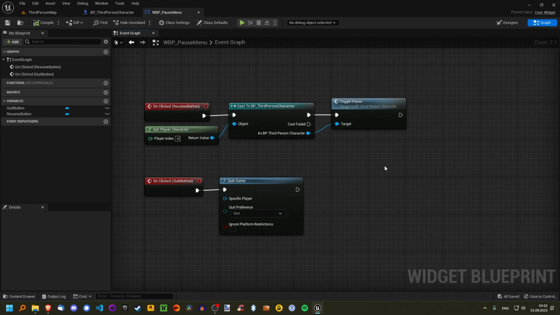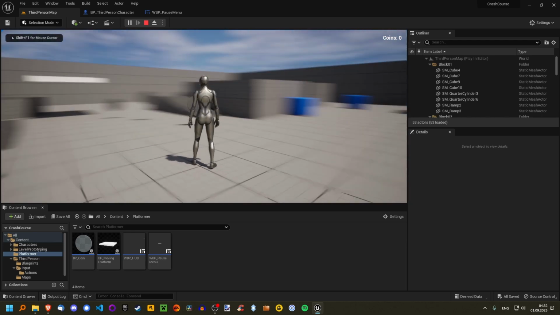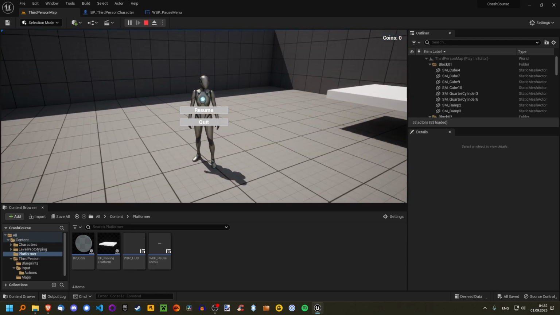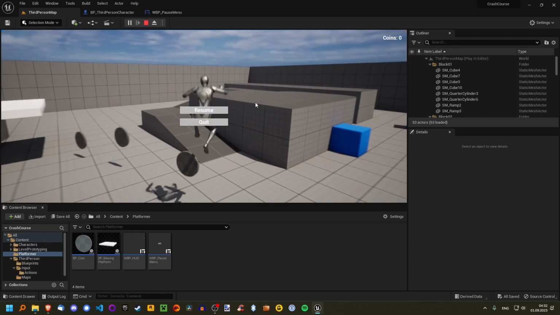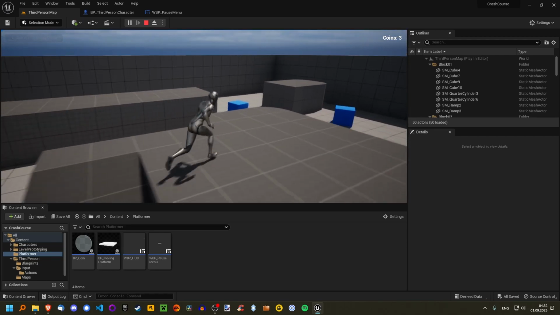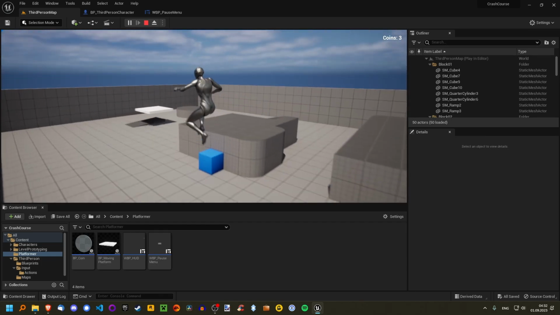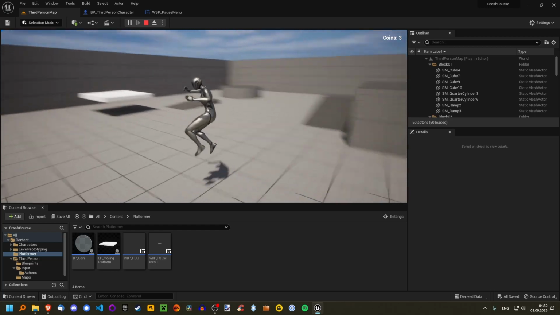Reuse is very useful when properly done. Okay, so let's test that out. Does it work? Nice. Try both the key and the button, and you will see that it now works properly. So we have a little pause menu, and we have succeeded in what we set out to do for this part.